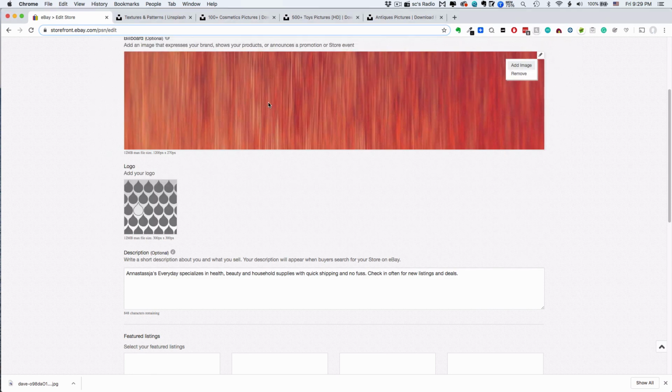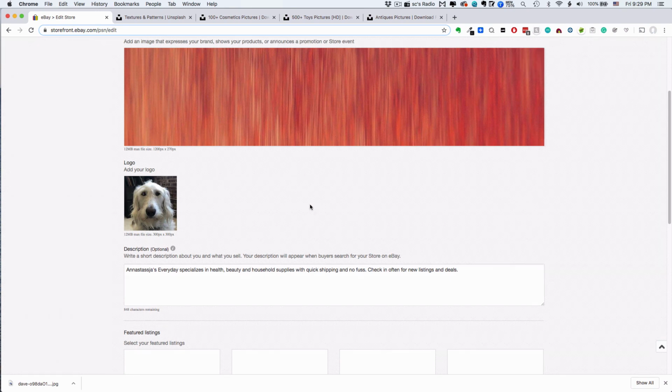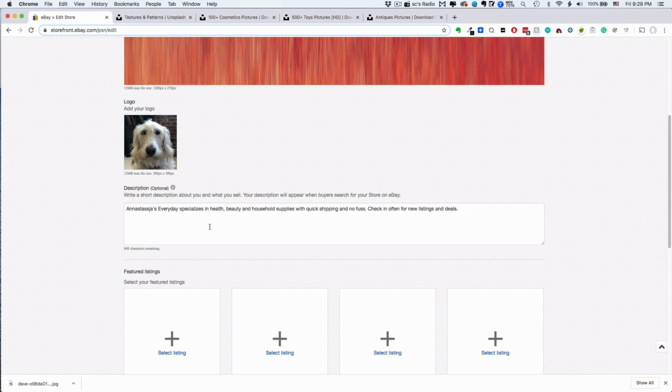One more thing, and again, this is optional, but I recommend you do it. Write some sort of description about your store. This is the place to tell people about yourself, what you sell, and what the experience will be like, but not in too many words. You might want to say something about who you are, why you sell what you sell, what makes your store great, any of those things. And speak in the tone of your brand. Be fun or serious or breezy or whatever you want to convey.